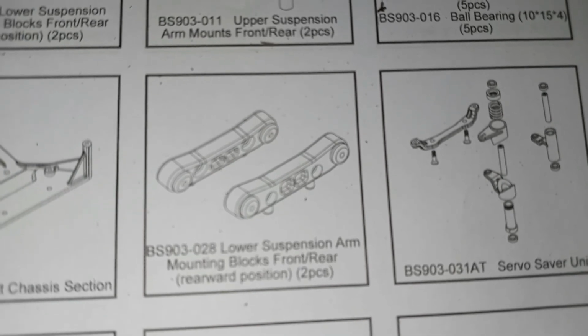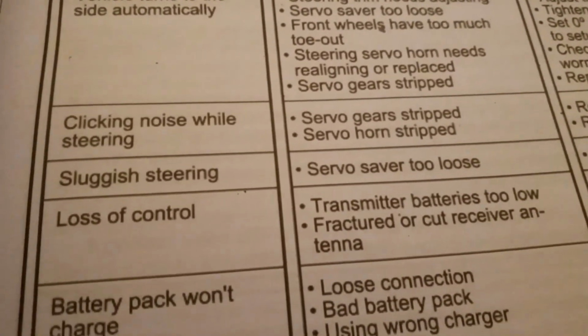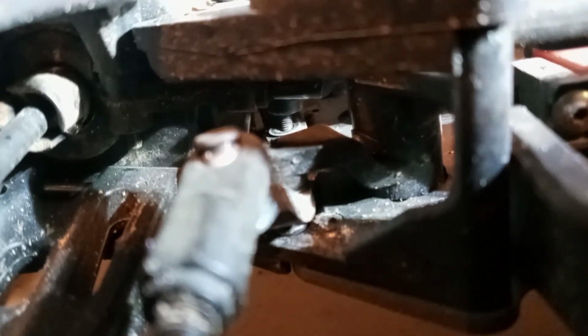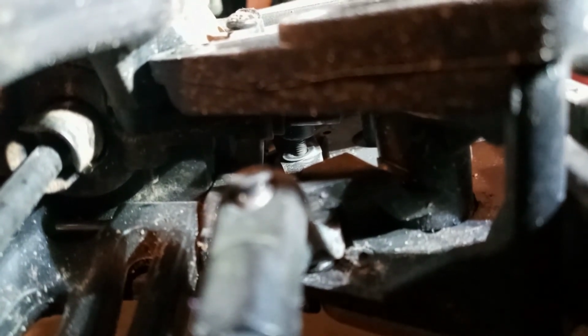Alright, this is the part that we broke. You know, I was complaining about the steering, so I checked the manual. You see right here it says sluggish steering, servo saver to release. Alright, you see that screw there. That is the tie rod end for the right side. You can see how loose that is. That screw's supposed to be tight.